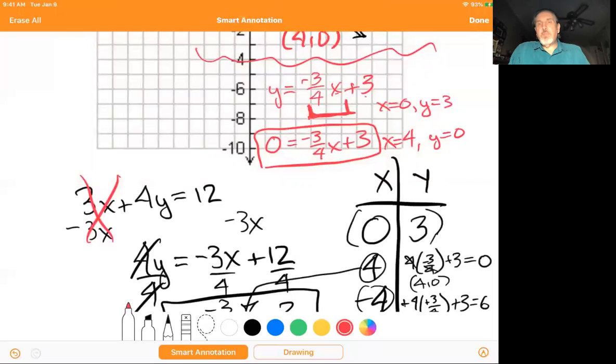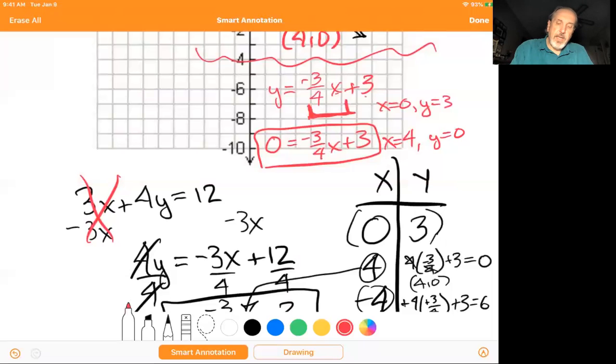instead of having to find 3 points by plotting randomly, you could just find the 2 ordered pairs. You could just find, what happens with this equation when x equals 0? What happens with this equation when y equals 0? And so we're going to do that right now. We're going to do a couple more problems here in the book. We're going to take a look at example 4.